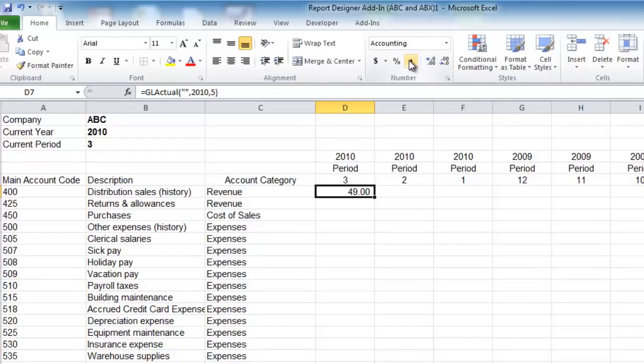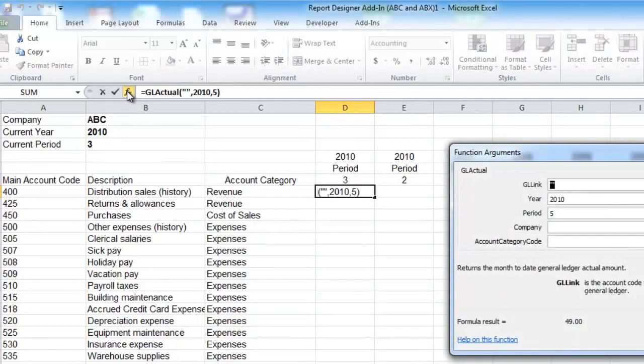Change the actual formula to link to the correct account, year, period, and company by clicking the FX icon and changing the function arguments, or alternatively, typing the changes directly into the formula area. Change to absolute cell referencing where the cells remain constant. To do this, reference the cell address, then press F4 once to fix the row and the column, twice to fix the row, and 3 times to fix the column.